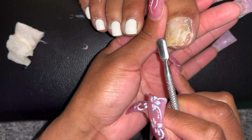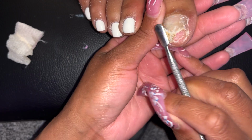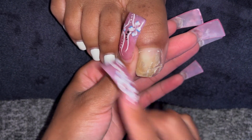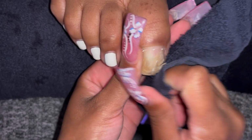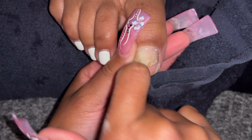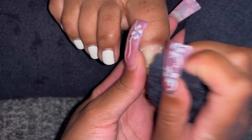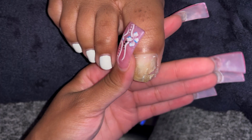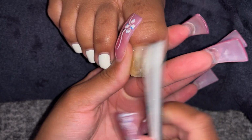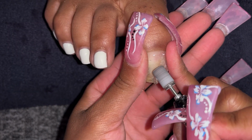Okay. So I decided, all right, we need to remove this piece no matter what. And I'm like, I'll probably just end up going ahead and clipping off the majority of the nail. Since it's lifted, we'll build it back up. Because again, she is booked for a big toe reconstruction appointment. All right. So I'm thinking, okay, yeah, we're just going to clip it, whatever. But then I kind of got lazy. Like, I just did not feel like washing my hands and going to get the clippers. So I just went ahead and filed this piece off.